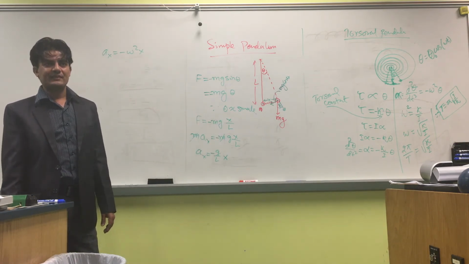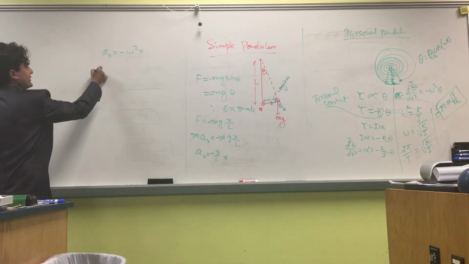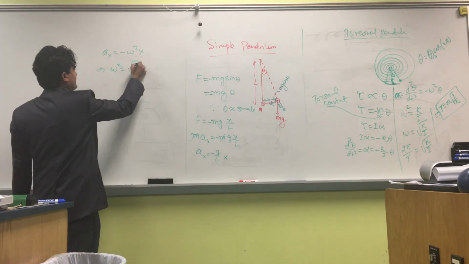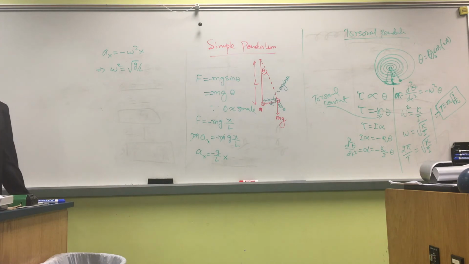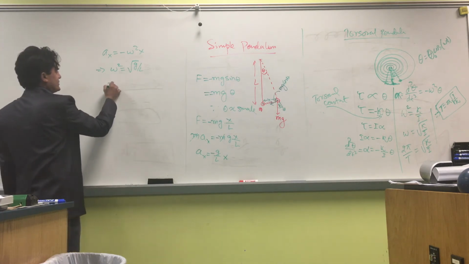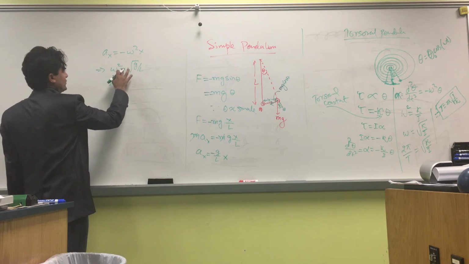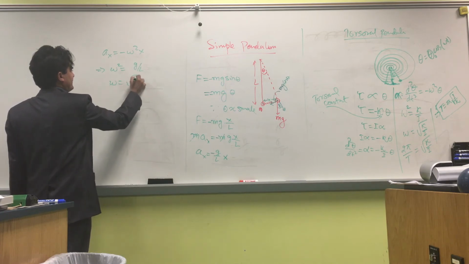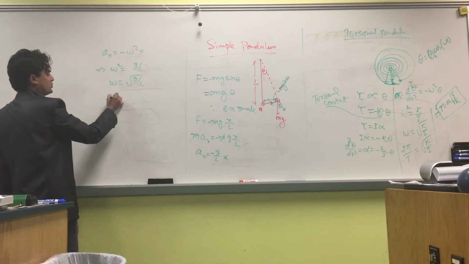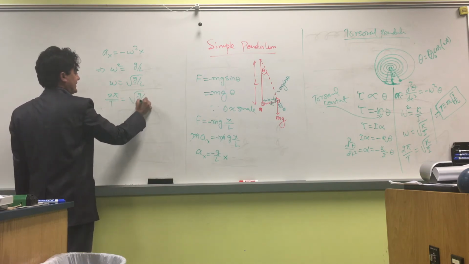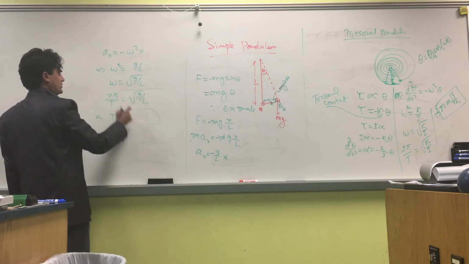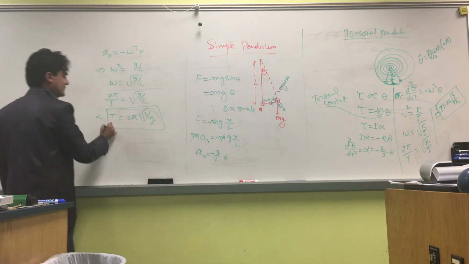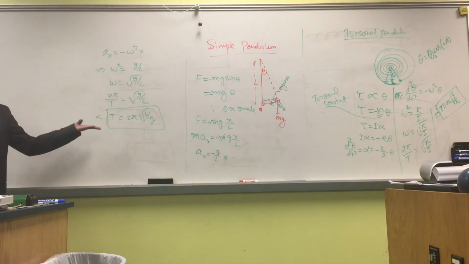Okay. Alright. So now what it means is omega square equals to this guy, right? Is that right? So omega square is g by L, and then omega equals square root of g by L. So 2 pi by T equals square root of g by L, or the time period equals, you flip it, 2 pi goes there, and square root of L by g. So this is what we did last time in the lab, isn't it?